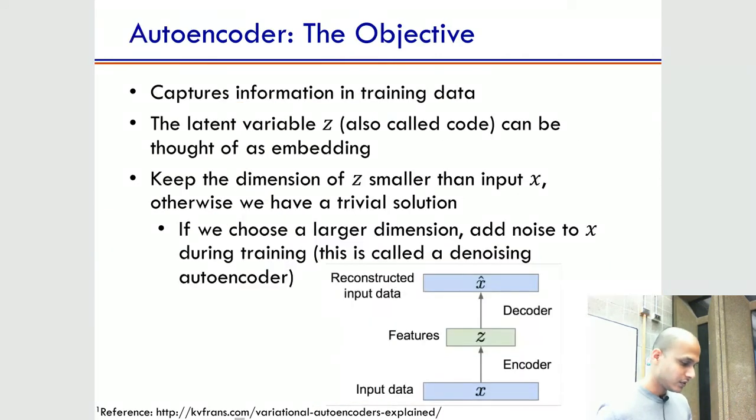Let me finish the definition of an autoencoder, and let me see if I can show you the decon animation. So what is the autoencoder's perspective? The autoencoder's objective is an unsupervised task, just like word2vec. It's going to find embeddings of images in this example, and we're going to call them latent variables. The dimension of z is going to be something like 512 or 10 or something like that.